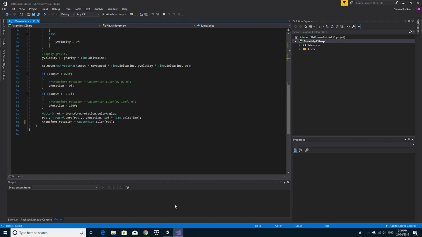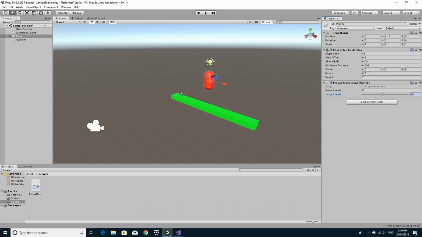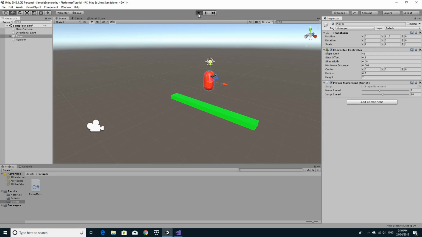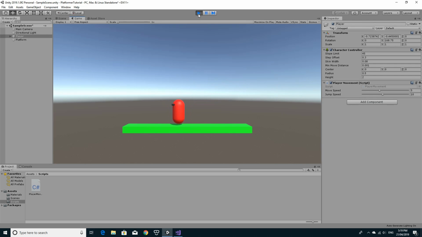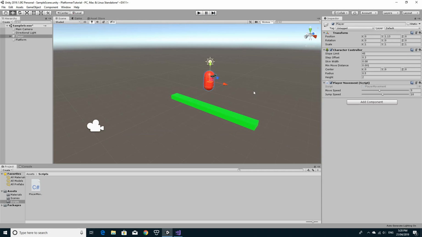So nice and simple. This should look a little bit neater. What we have here is just the player movement now. It's the sliders that we can change the movement speed and jump speed just by changing those sliders. So everything works just as it did before, and it's a nice short one. We're moving on now to the next part of our gameplay, where we start to think about how to go to the next level.